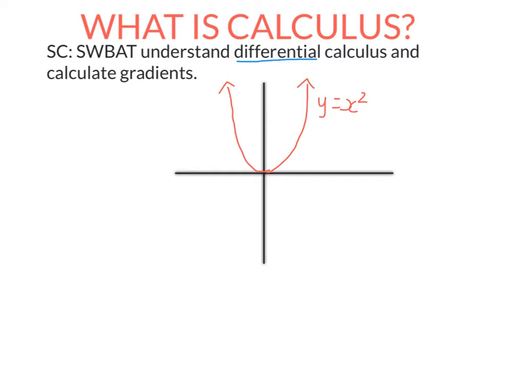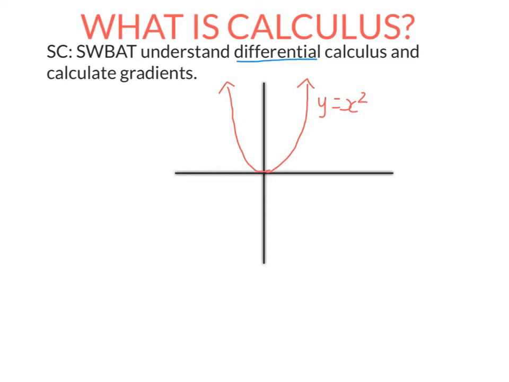See, calculating the gradient of a line is very simple because it has a constant gradient, but calculating the gradient of a curve like this is actually quite challenging. As I showed you in another video, the gradient of this function is different in different regions. It's negative in this region, it's about 0 here, and it's positive in this region. In fact, the gradient of this function is different at every single point along the curve.